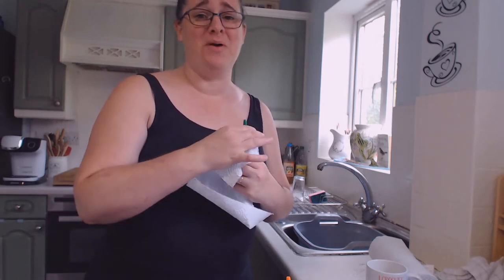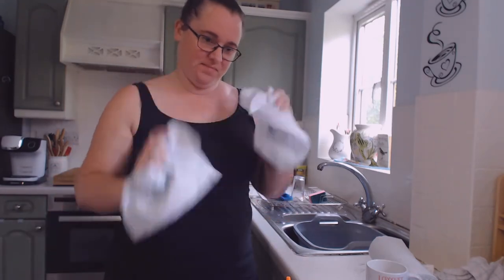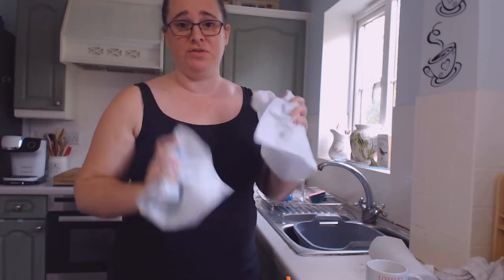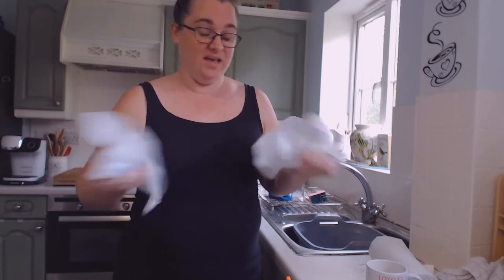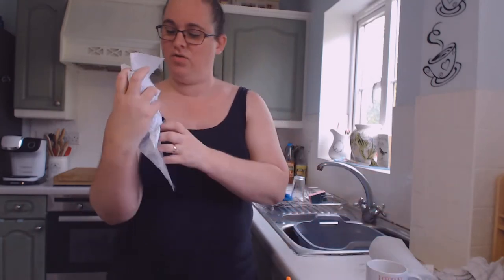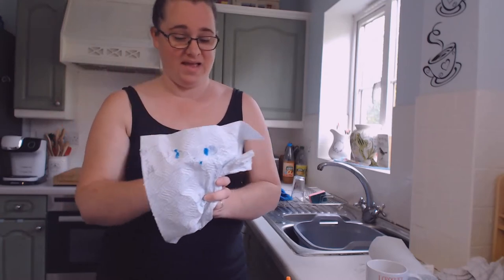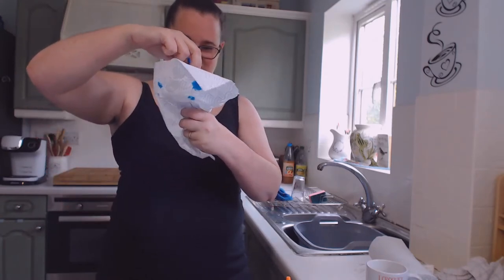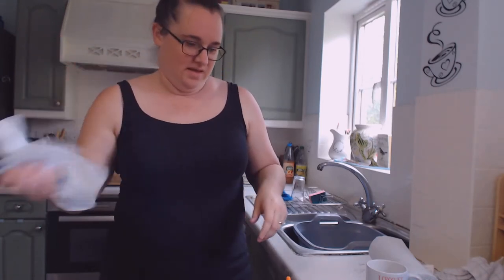Now for the annoying bit - the shaking. What's going to shake more, the bottles or my belly? Guaranteed it will be the belly. I've put tissue around just on the off chance that there is a leaking bottle - at least this way it's going to get the bottle before it gets me. And we do in fact have leakage on the blue and a little on the green as well. Yep, dyed my hands already and I haven't even touched my work.